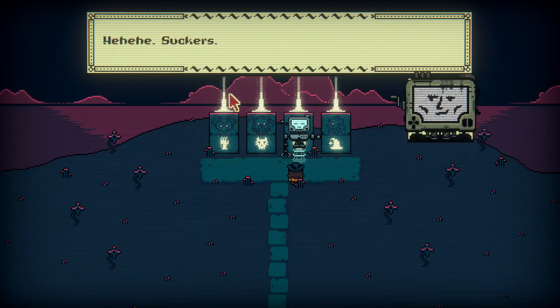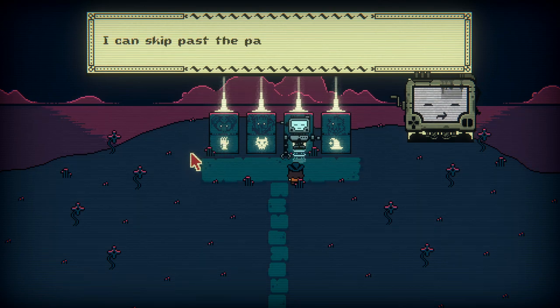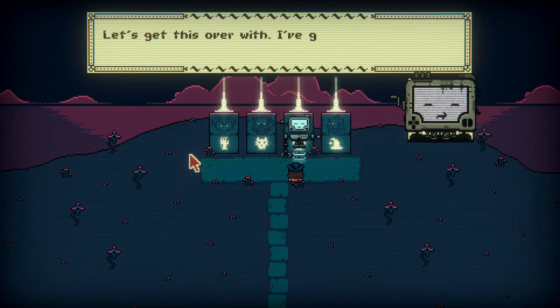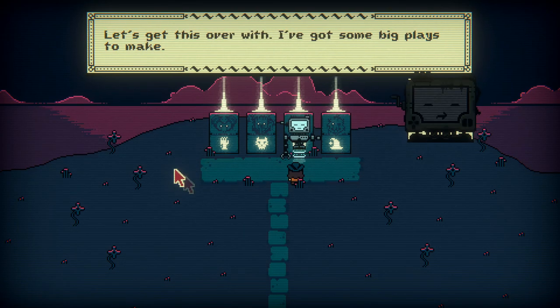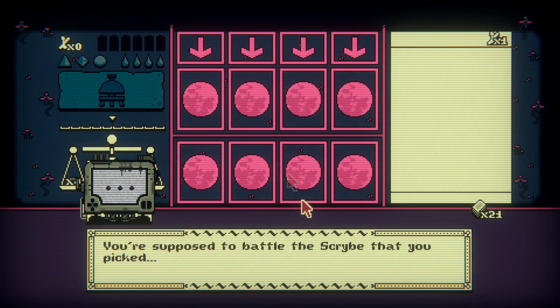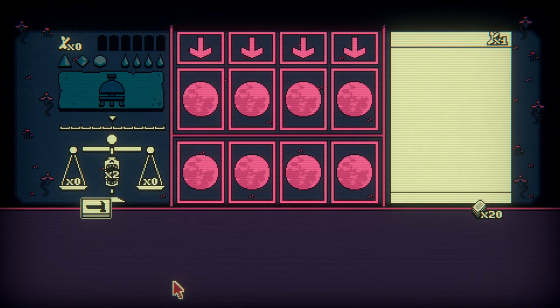Hehehe. Suckers. Oh, you actually picked me? Great. I can skip past the part where they whine at me? Let's get this over with. I've got some big plays to make. Alright, so I just gotta beat you again. You were so easy. You're supposed to battle the scribe that you picked, but like a powered up version for the finale. This is gonna be different.